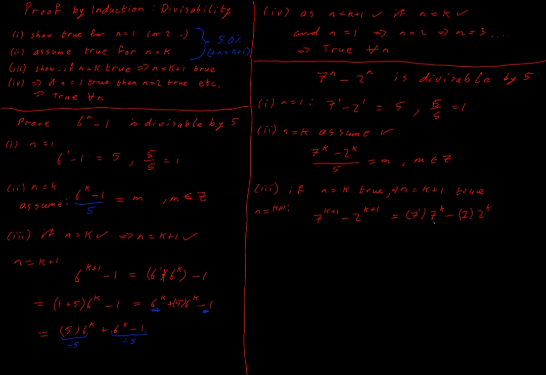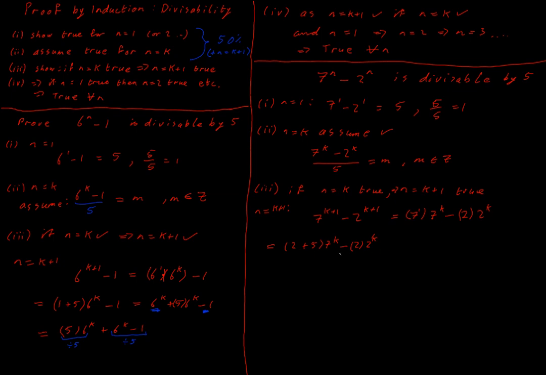Now I need to get clever with how I can factorize this or break up my 2 and my 7 in order to end up with something that's going to be divisible by 5. I can't break up my 2 into anything that's obviously divisible by 5, but I know that I can break up 7 into 2 plus 5. Really, these questions are just getting used to how you can cleverly break up the information you're given into something that's going to be of use to you. It's simply a matter of getting used to that skill.